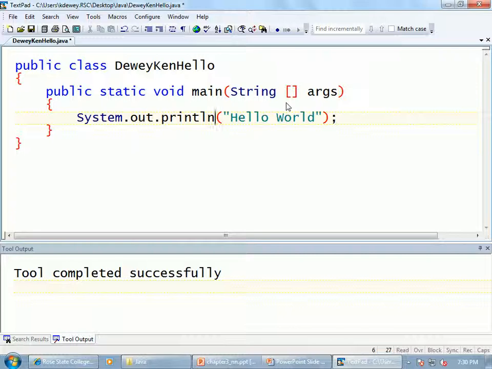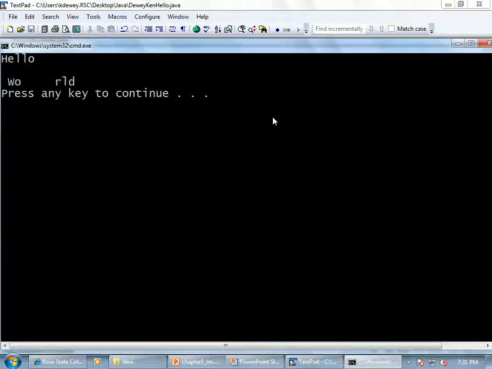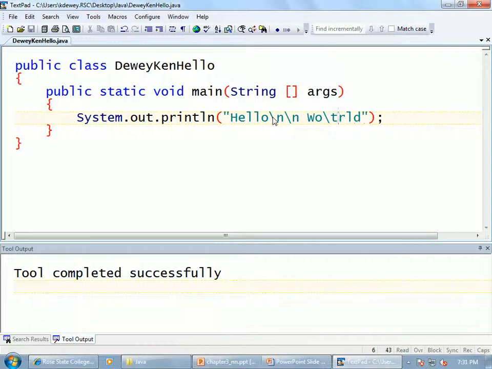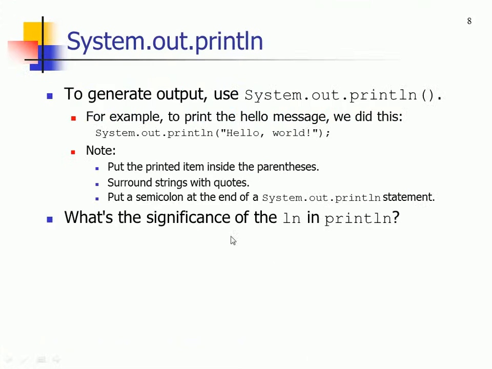The compiler saw the backslash, I couldn't think of the name of that, saw the backslash, said, whoa, there's something important coming up, and it saw the n and said, that meant carriage return. I could actually go in here and put a \n, and we'll put a \t. Watch this. So I got hello, 2 blank lines, then I got a tab between O and R. So you can put a bunch of those there, but we'll cover more of those. All right, so ln is new line, println.